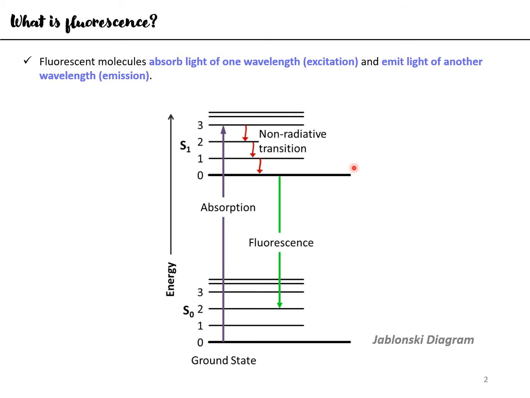Now, how do they do that? So for that, let us take a look at the electron levels of a particular molecule and what happens when they absorb this particular excitation light. So electrons in any molecule or in any atom, let's get more precise. So in an atom, electrons exist in the ground state. Now the ground state might have multiple levels. So let us consider it as 0 and your electron is residing over here.